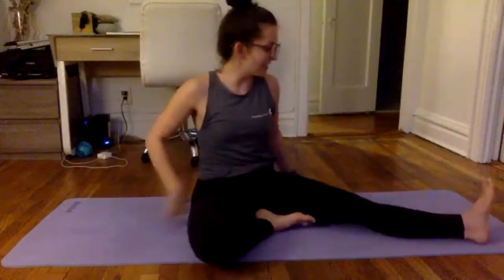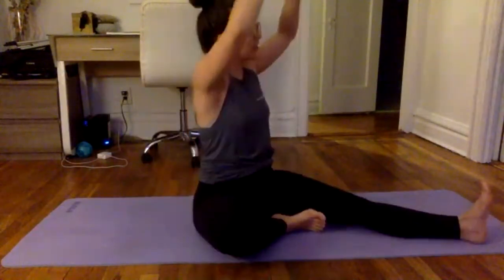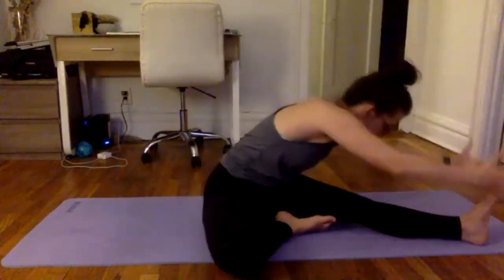Turn the hips in. Flex the foot, inhale up, exhale down.